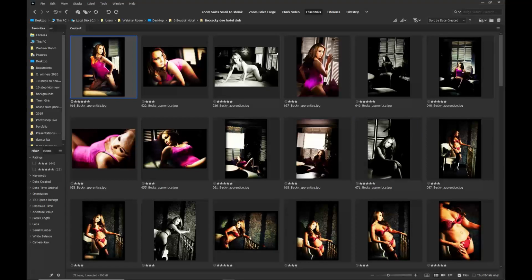All right, so we're going to go through these images quickly just so I can explain what I'm looking for in a venue, and then we'll look at 2 different hotel shoots with the same model, i.e. client, to give you an idea of the session flow and everything else, all right?